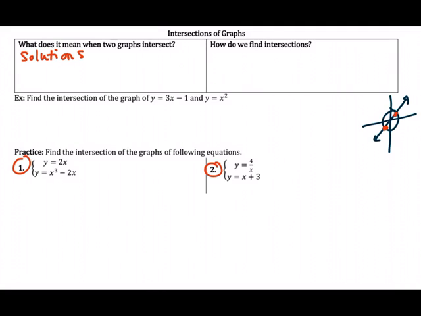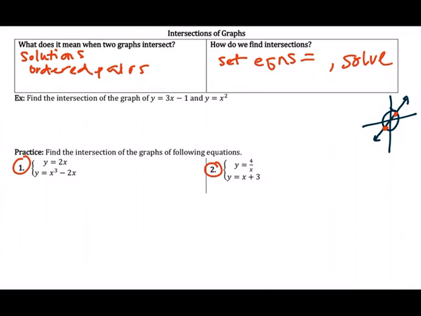That looks like a system of equations that can be solved. But what we're talking about graphically is, where do the two graphs cross? Where do they cross each other? And those solutions are typically written as ordered pairs. What points exist in both functions? How do we find these? Well, we're talking about when these two functions are equal. So what we do is set the equations equal to each other and solve, typically for x, and then plug that x value in to find y. If we're looking at a graph, you can identify the points from the graph.